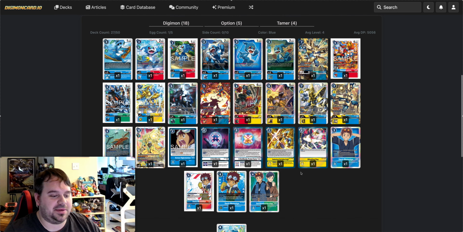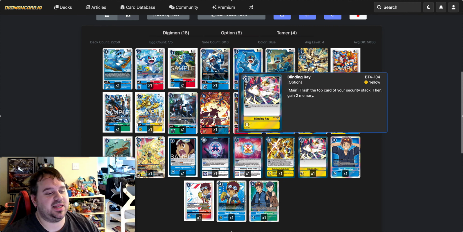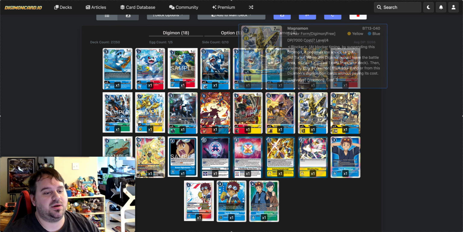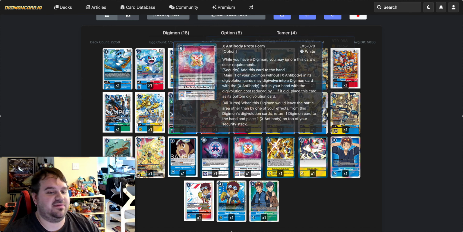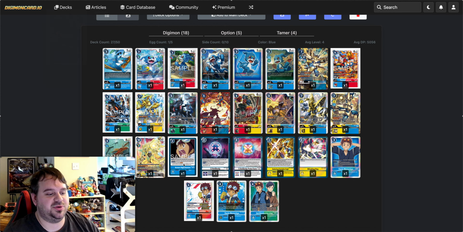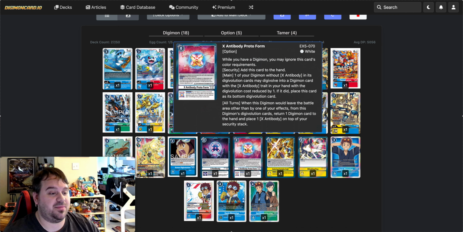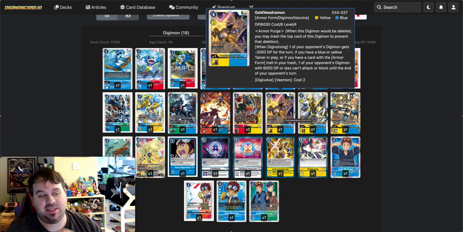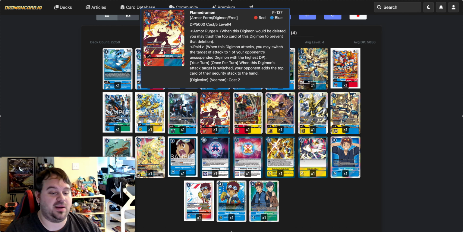But we'll see how the deck goes because it's going to let you really recycle, especially with this option card, recycle your armor forms after they attack. If they don't die, you can then recycle them for a free Digivolution with that and gain a couple memory so that you can continue your plays even further. So I actually really do like that. I think it's really cool. And we got all these cool new fancy armor forms, which are really good with a lot of different abilities.